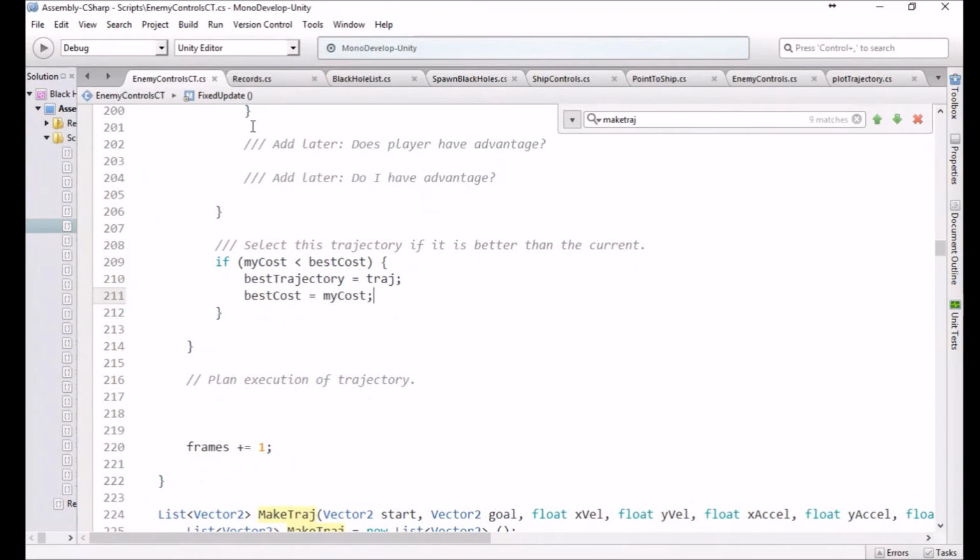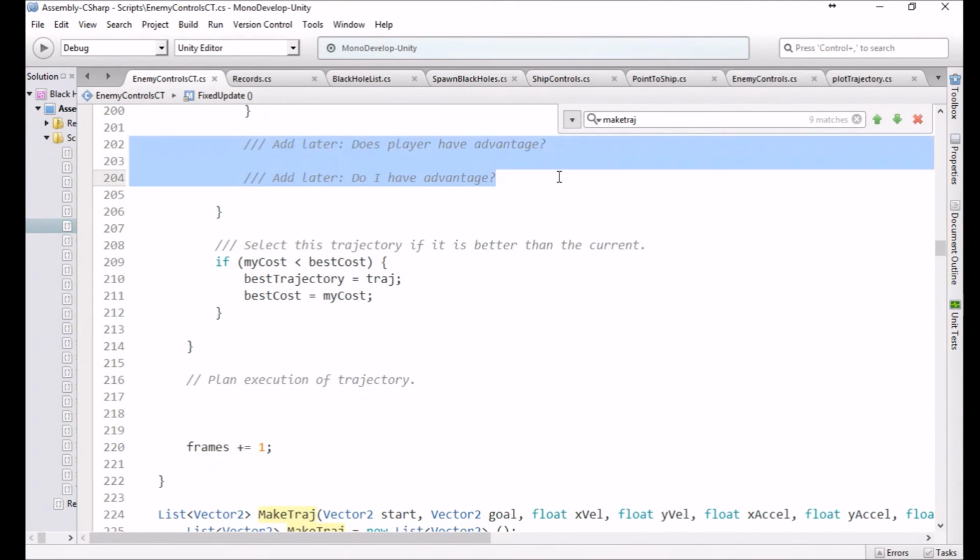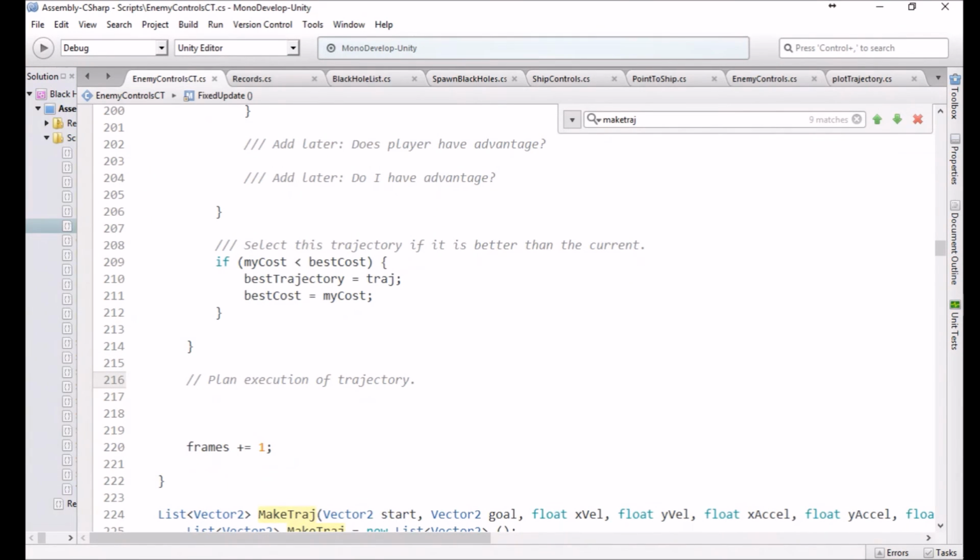And actually, now that I think about it, I'm going to add these in later because the enemy ship to player ship interaction can be a bit complicated to test, and I'd really rather get this thing running sooner rather than later so that I can visualize it and see whether there are any issues with what I have so far. So actually, the next thing we're going to do, my apologies for being misleading, is plan the execution of the trajectories. This is where we're actually going to bring in the ship controls and determine what its thrusting and rotational patterns are going to be. So that'll be what we look at in our next video.